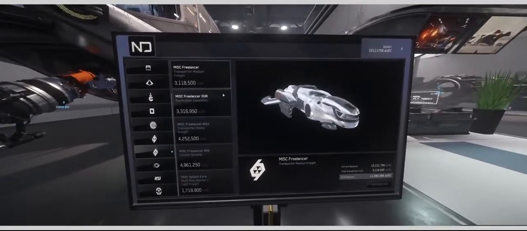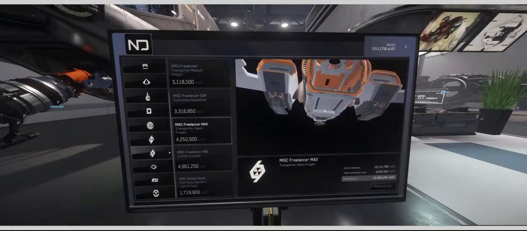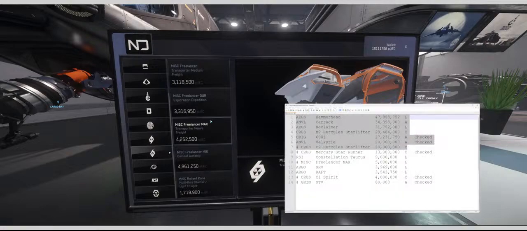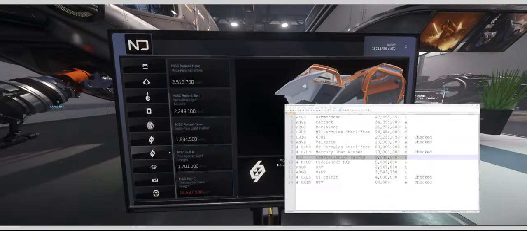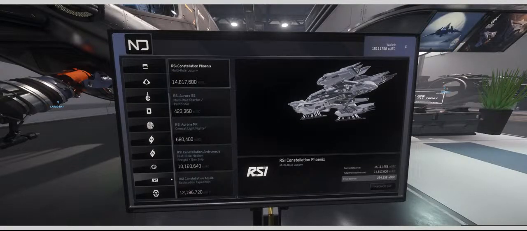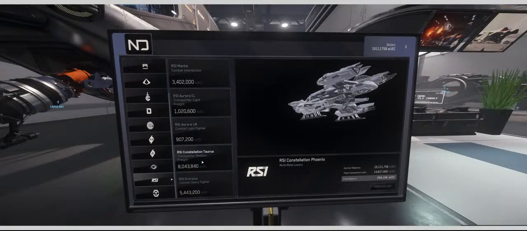Freelancer Max 4.2, 1.25 million looks ugly, but it is about the cargo space. Within 15 million we could buy it just like that, but we don't do it. We could buy the Constellation just like that because we have the money. But what is Constellation? RSI is the Phoenix, but we do not want to have the Phoenix, we want to have the Taurus. Taurus, 8 million.